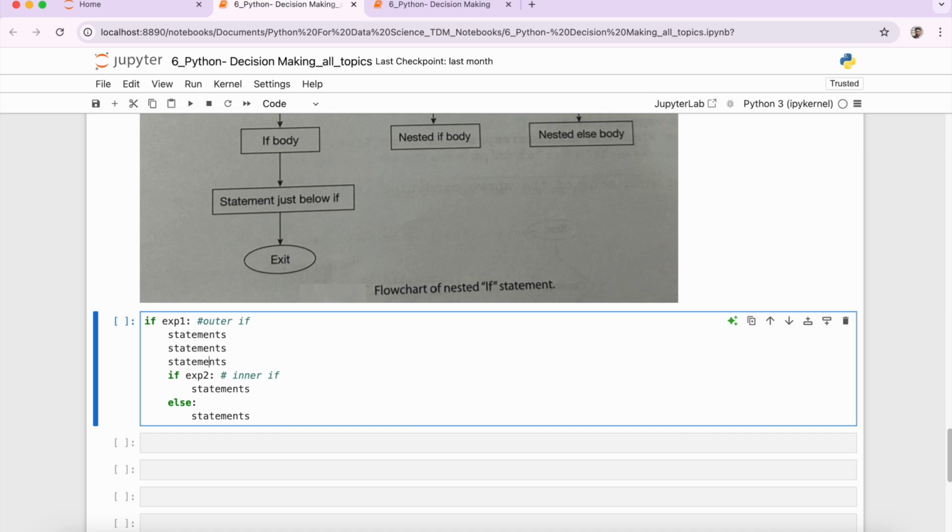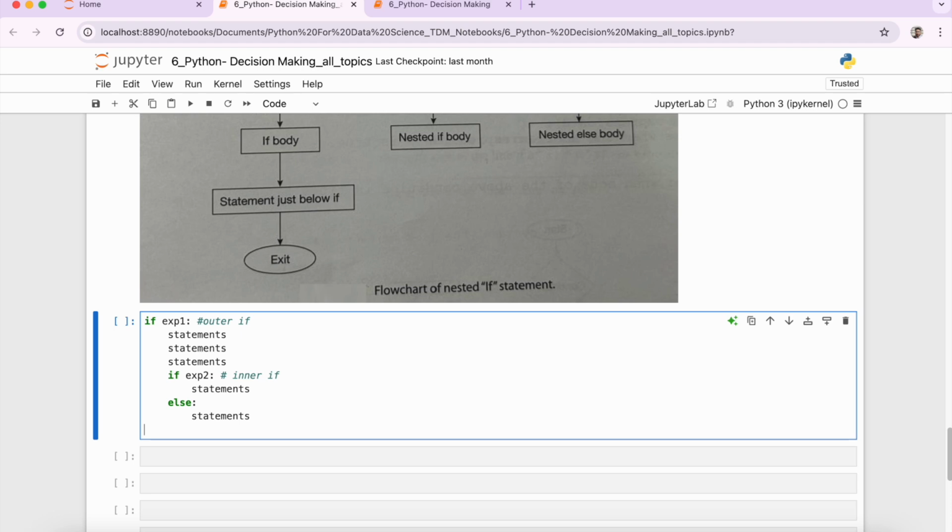Now we have this inner if construct, and with it we have the else clause also. So this if else clause is closed. But what about the outer if statement? For this if construct we have not given any else till now, right? So we have to give the else construct.